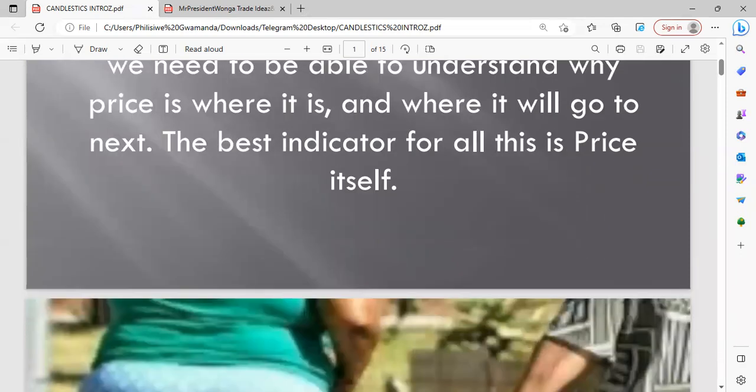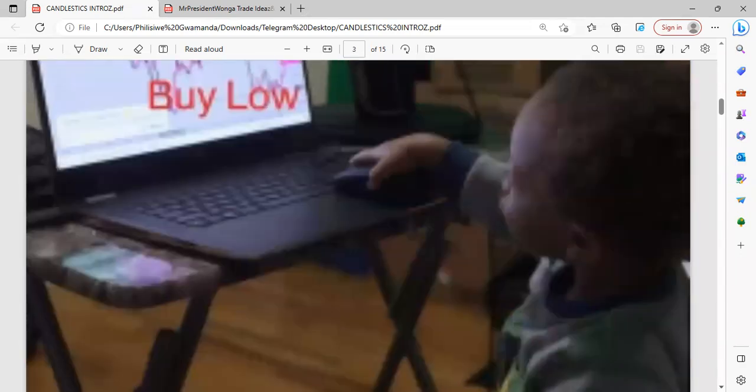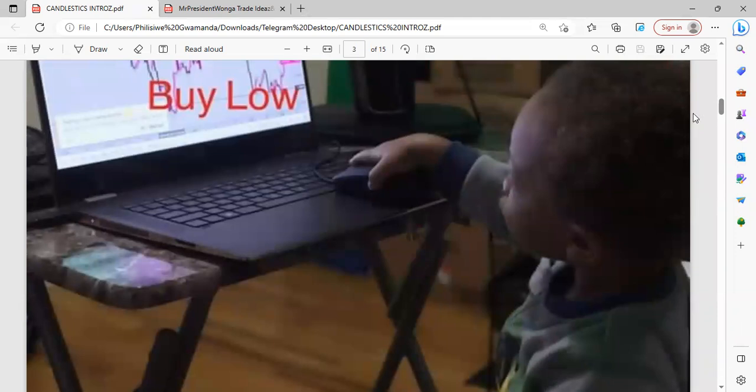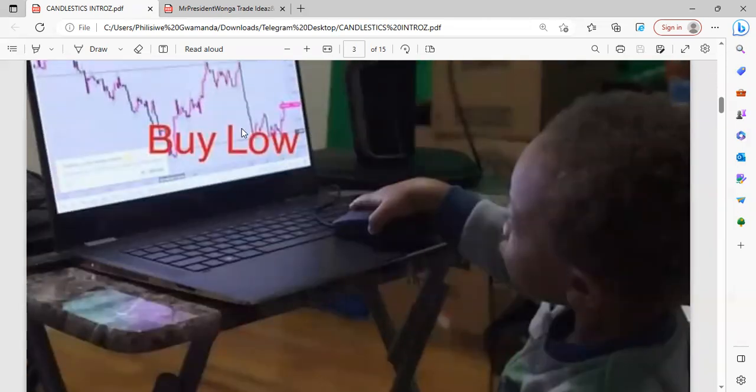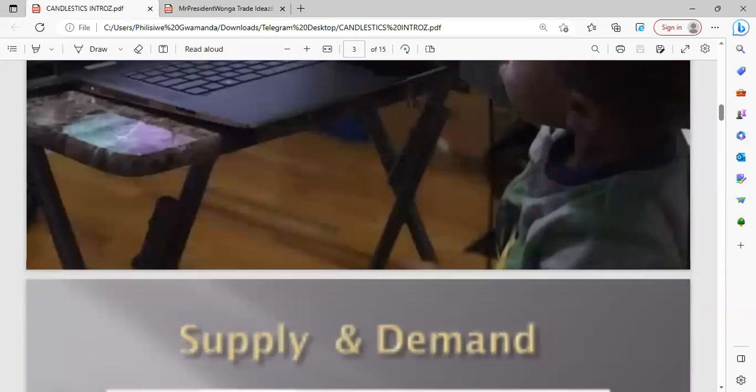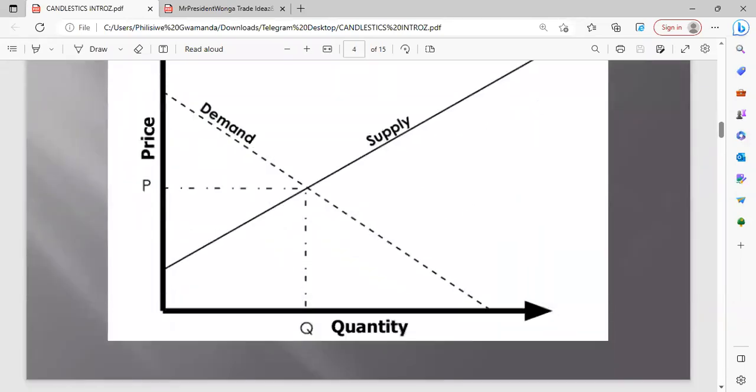Just so that everyone can be on the same page, understand that as we are trading, we're buying low and we are selling high. That is basically what we're doing. In economics, it's been said that when the price is high, a lot of people are not going to be buying, so the demand is low. When the price is very high, there's going to be a huge supply, which results in the price dropping.